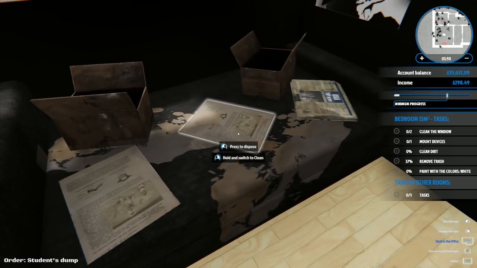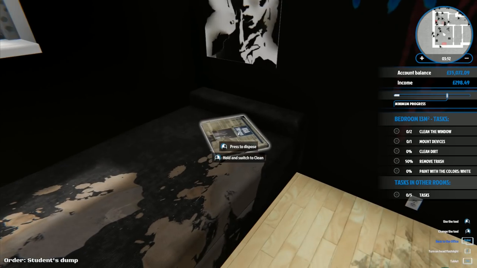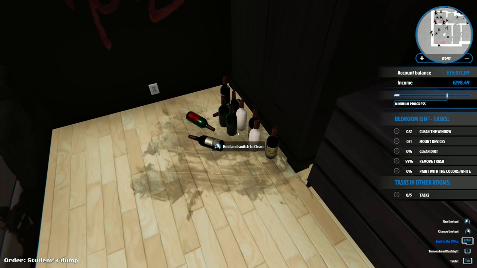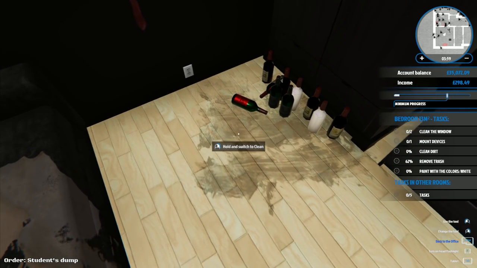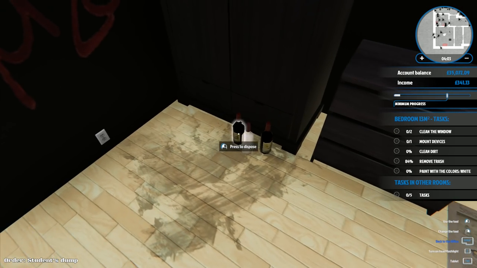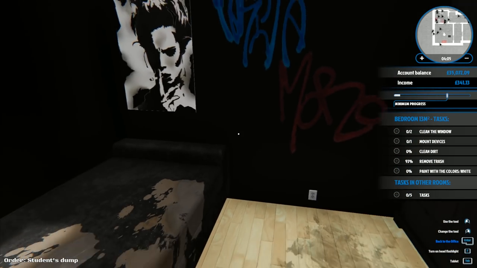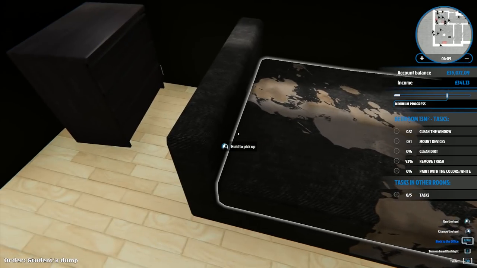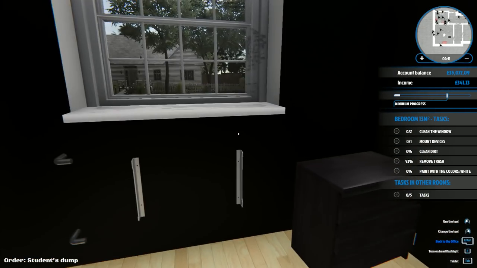Not really sure what's going on there. We've got a whole load of old newspapers and... Why would you sleep? Look at this. This room is an absolute pigsty. Remove trash, paint white. Yeah, this room was definitely someone who prefers darker shades. And that's remove trash. Where's the rest of the trash? Is that trash? No. Hold to pick up.